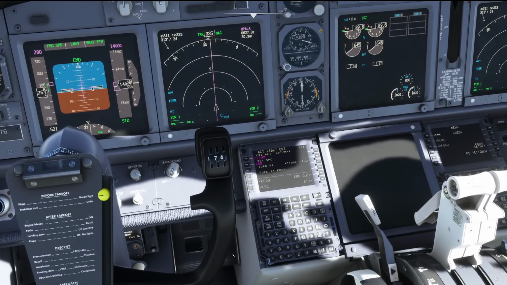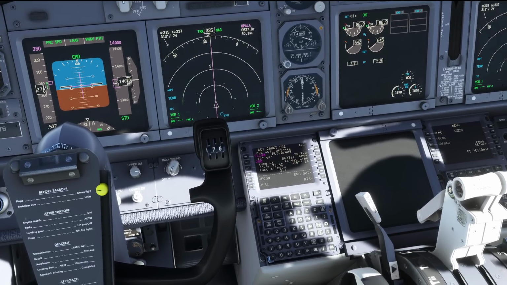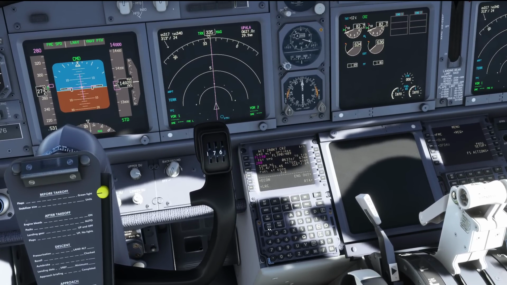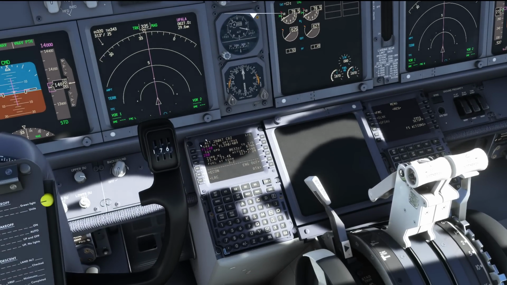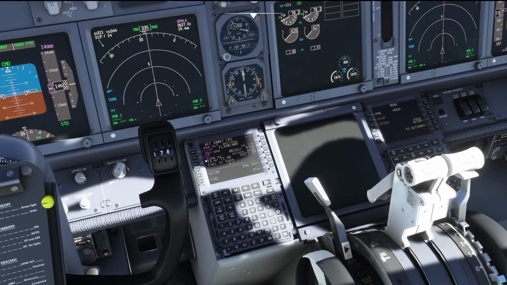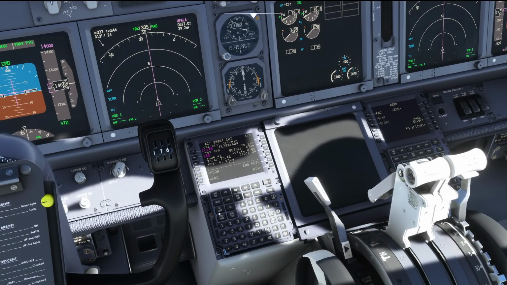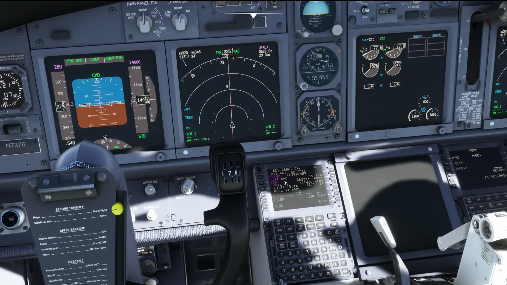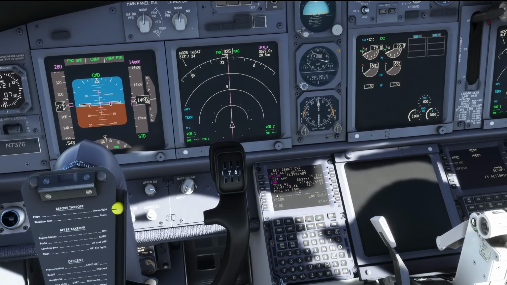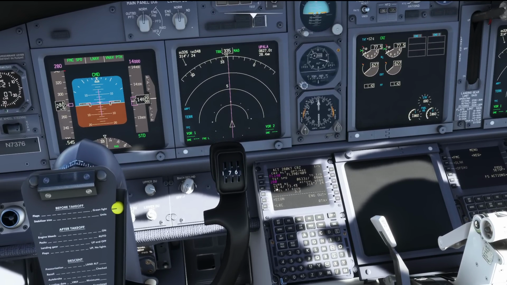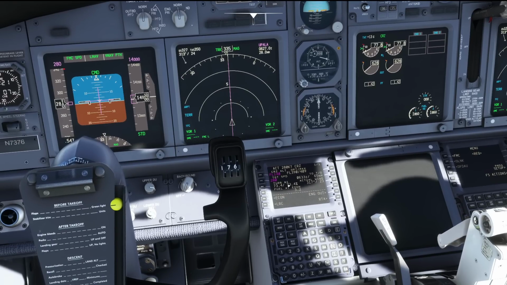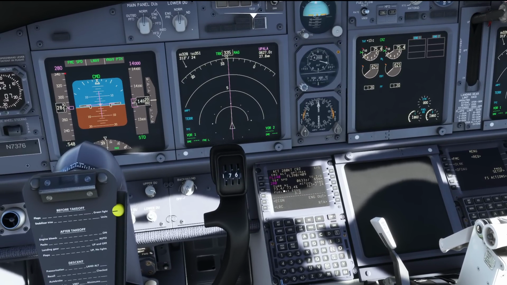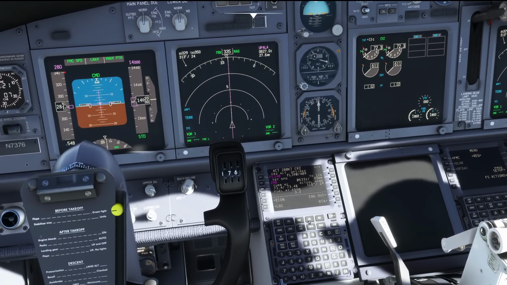Now, some of you will ask themselves, so what am I supposed to do when I get a speed restriction by air traffic control? Will I use the MCP with speed intervene? Or will I use the FMC, where I'm going to change the speed? And the answer to that is, we usually use the FMC to make these changes. So if you were in cruise and for example air traffic control will tell you to fly Mach 0.78 or greater, then you are just going to enter 0.78 in the FMC page, and that is going to give you a command of Mach 0.78.